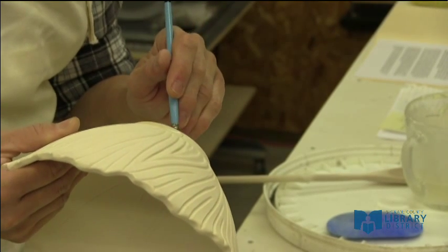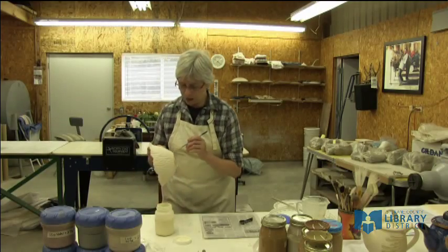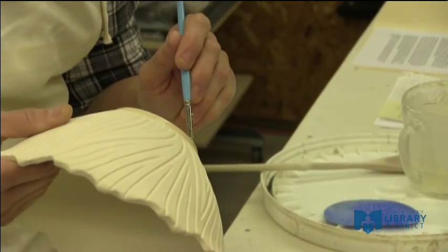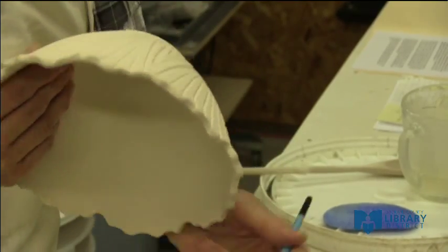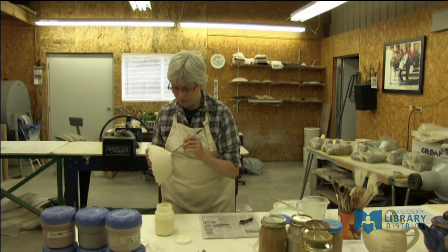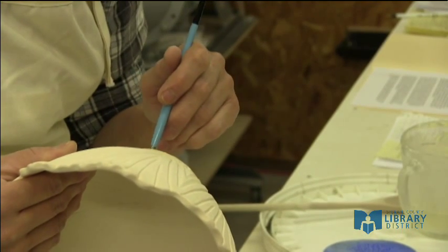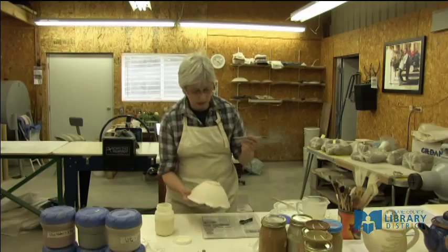Now, you remember when I was trimming the pot, I left a little ridge next to the foot ring. And this is where that comes in. The ridge is kind of a guide for me to make a nice, even, and straight wax line. So I can just run the edge of the brush along that ridge, and it makes a nice, neat wax line. Okay, so the wax has to dry before I go any further in the glazing process, so we'll just set that aside for now.